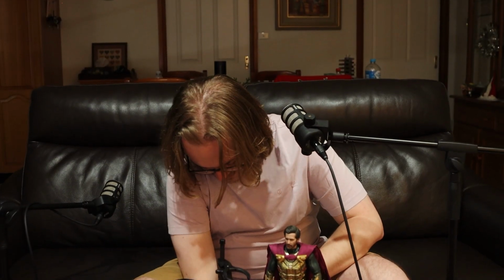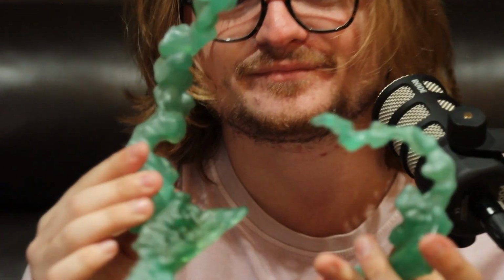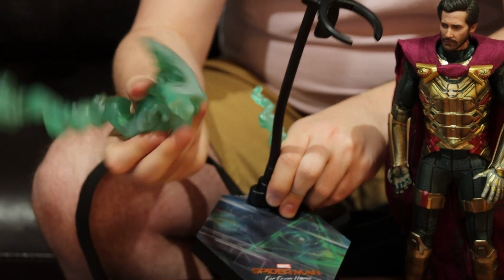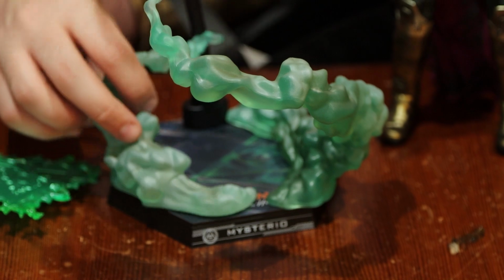And then alongside that, he comes with these nice magic effects pieces that are these big plumes of smoke, which is sick. There's kind of an indication that you would do something like that, but also it doesn't have an actual hard shape, that kind of thing does the job. But yeah, you can kind of do something like that.